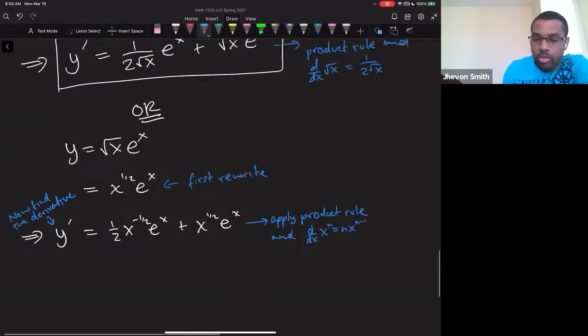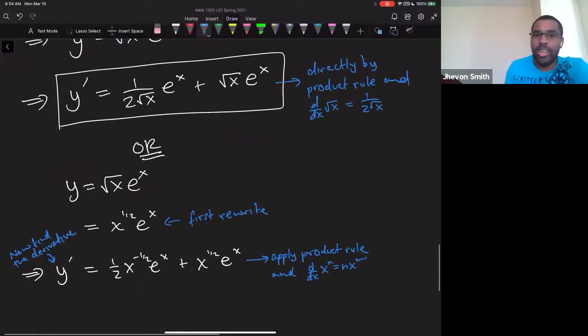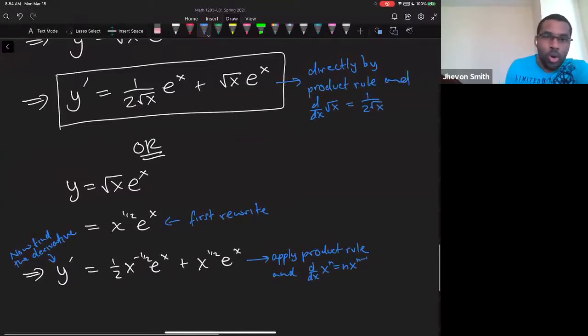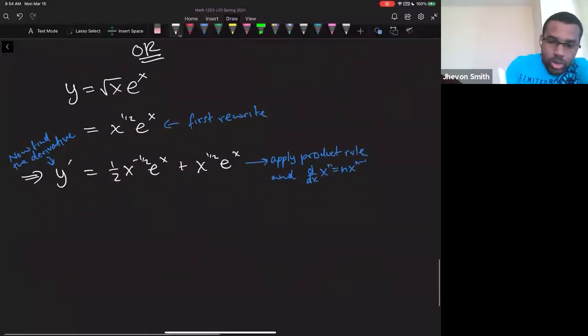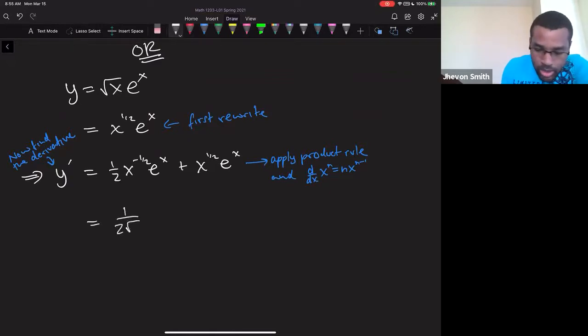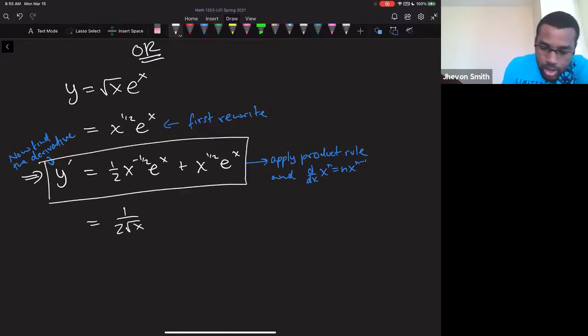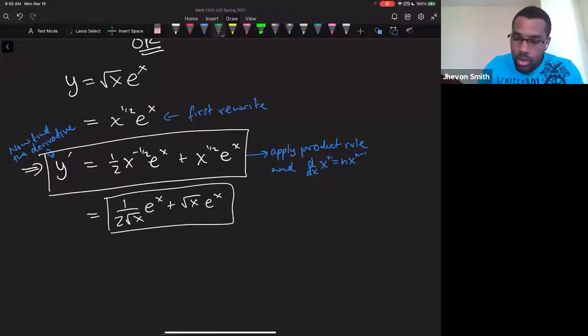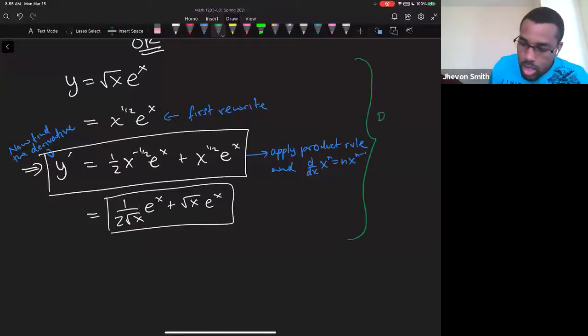No matter what, notice that there is some rule in the back of my mind whenever I'm doing anything. Either I'm applying the rule that I have memorized for the square root, or I'm applying the power rule. At any point, I do not do anything unless I can think of a rule that tells me it's okay to do that specific thing. So here I could rewrite this as, and this would be the answer, to be honest. But you could rewrite if you want, and doing this is better for general radicals.